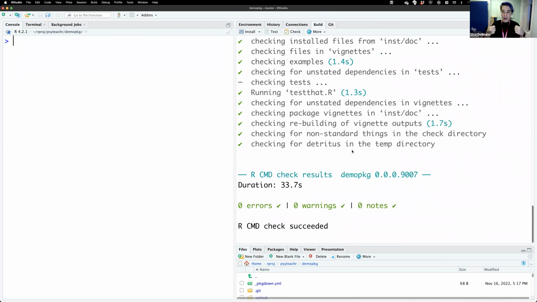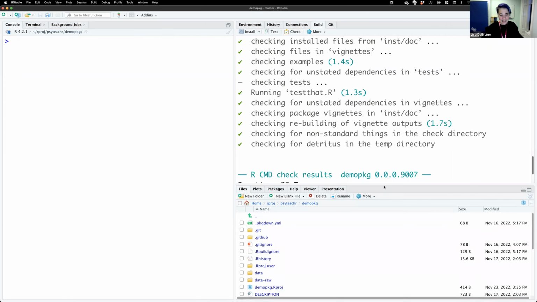All right, so ideally, everybody's got this as well. So like 30-something seconds of checking your package, 0 errors, 0 warnings, 0 notes, our command check succeeded. If you could pop a thumbs up or a thumbs down into the chat, or a like, I'm not running it today because that's not what's going on with me. There are only 3 of you, so I can tell this week. Thumbs up in the participant window, not the chat, that's fine too.